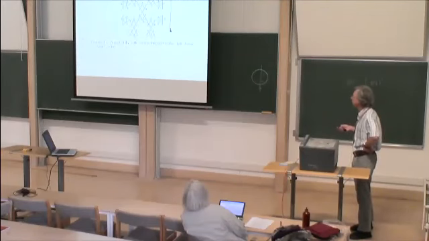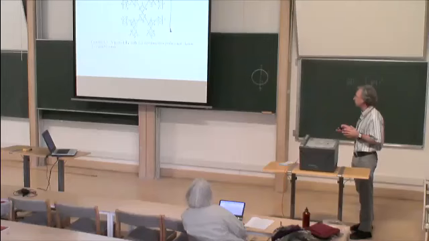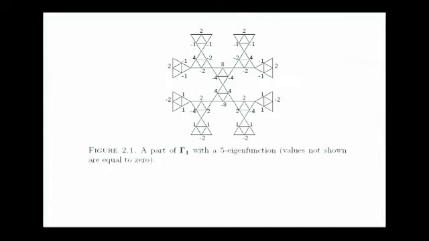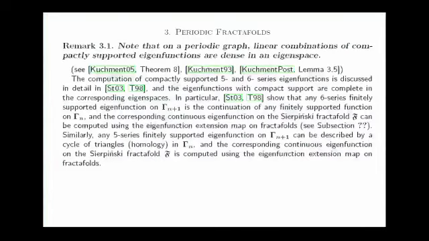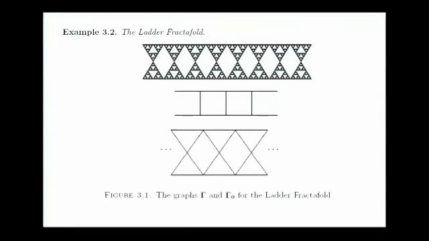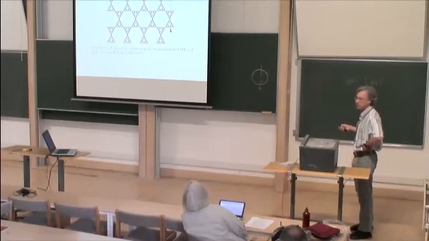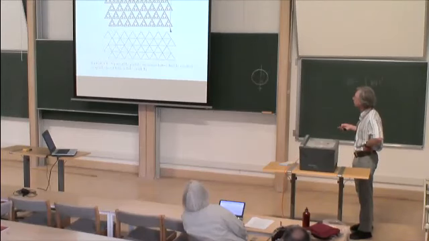This is an illustration of some special eigenfunctions. On a tree, if you apply this abstract theorem, you get that for the fractal there is absolutely continuous spectrum, and there are some special eigenfunctions like this. Another set of examples we considered are periodic fractal folds. We used results of Couchment very heavily, and the examples could be like this or like this. This is really a periodic lattice which uses the Sierpinski gasket as tiles, or like this, for example.